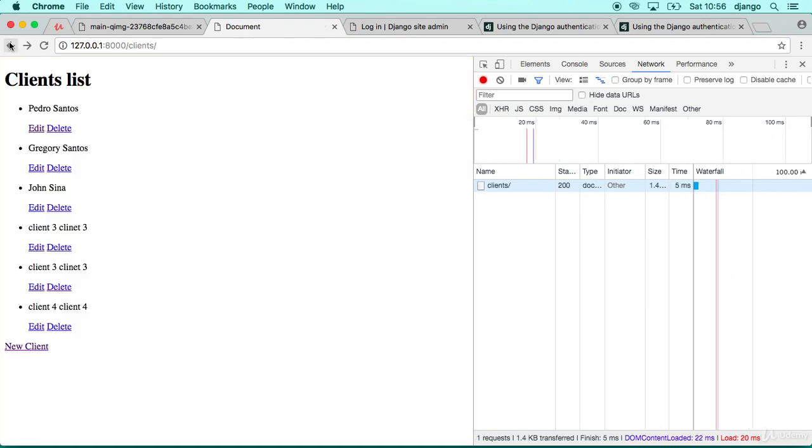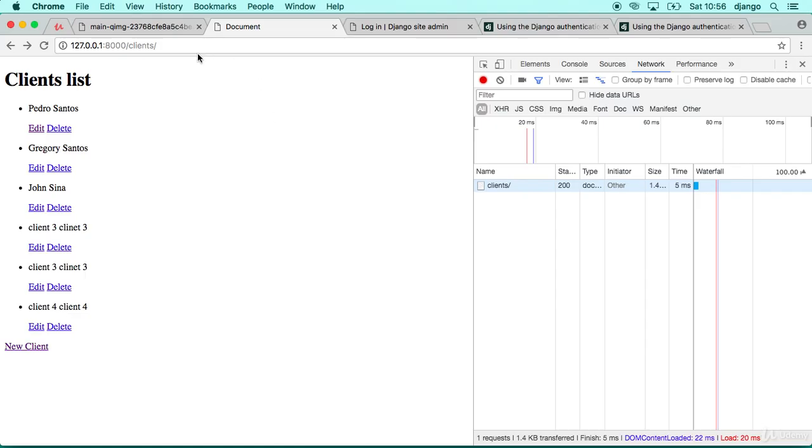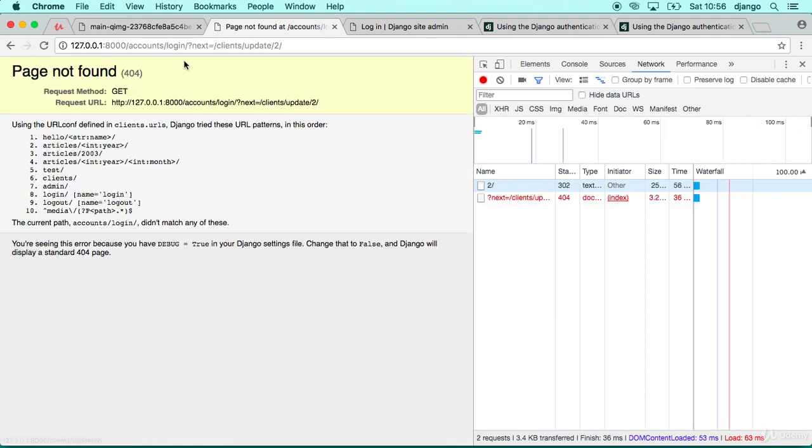So now we have the login required system already enabled and Django requiring that. Next class, we're going to solve this problem with the redirection. It's not a problem, it's just a setting that we should have in mind, and then we're going to test that everything is the way that we're expecting.